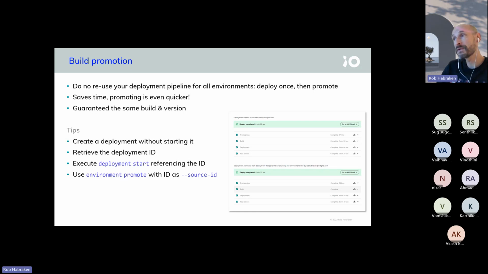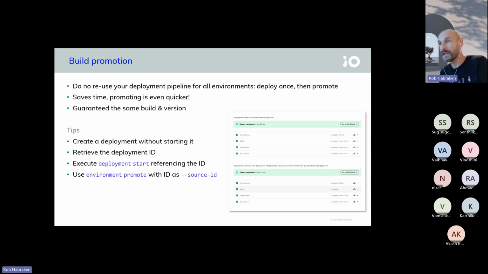So what you have to do is create a deployment in CLI, but don't start it. And then retrieve the deployment ID and execute a deployment start referencing that ID. And when you've done that, you have an ID to refer to using the environment promote command. So it's not named deployment anymore, but it actually has the same effect.